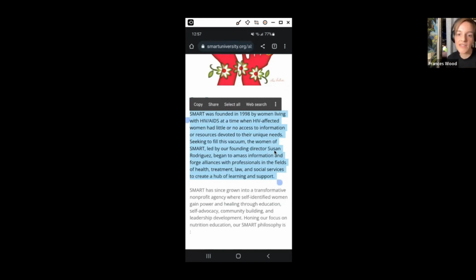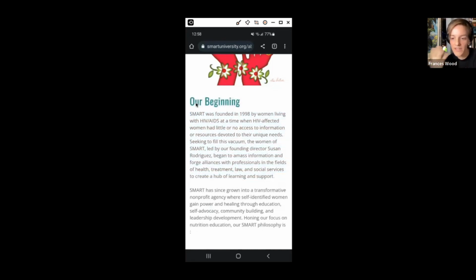All right, and you'll see that while I'm doing this, this menu pops up up here that says copy, share, select all, web search. We're going to look at copy for right now. I'm going to say copy, and when you hit copy, it's going to look like everything I selected just got unselected. Do not panic. What happened is that it copied to your clipboard on your phone. So it's not that you did all that and then it just completely went away. That is now copied, and I will show you that that is the case.